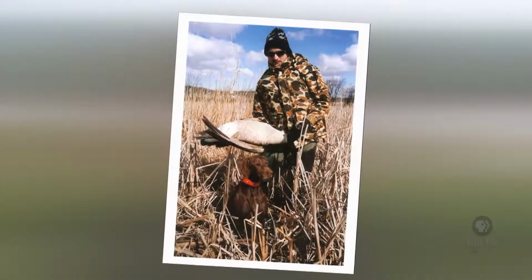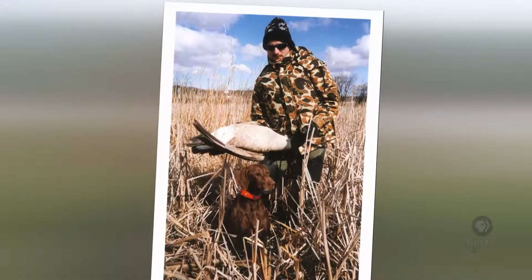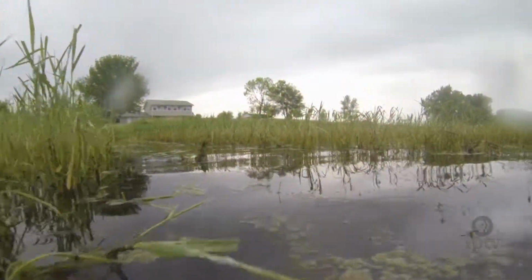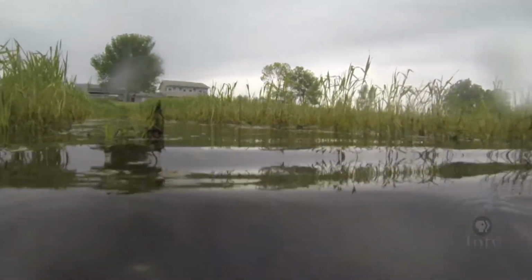When they were looking at, especially with the geese, the waterfowl, they were seeing that they were ingesting lead pellets and they were passing away due to lead toxicosis. Just a single pellet of shot can lead to lead poisoning and is enough to even kill a bird. At Nahant Marsh, there were places where a handful of mud contained over 100 pellets of lead shot. And that one thing led to another after that, and we were able to get the United States Environmental Protection Agency involved and actually qualify the site for a cleanup.